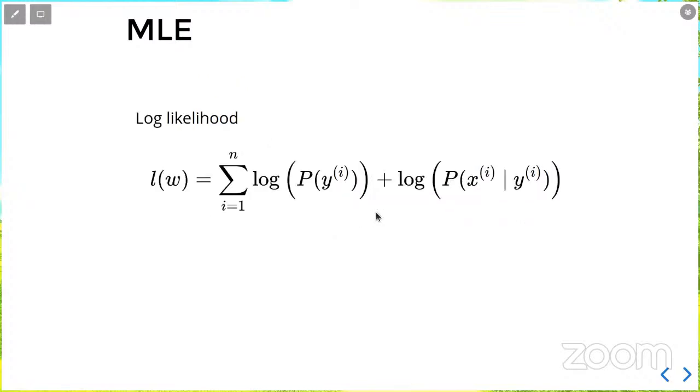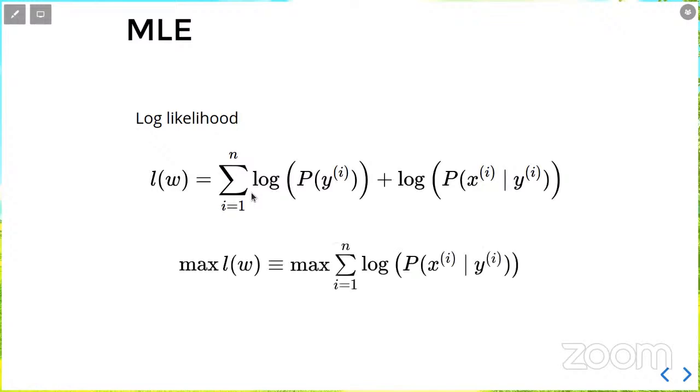Converting from likelihood into log space, you get the log likelihood. So the product becomes a sum. All this is just basic algebra. Now we have to maximize the likelihood.